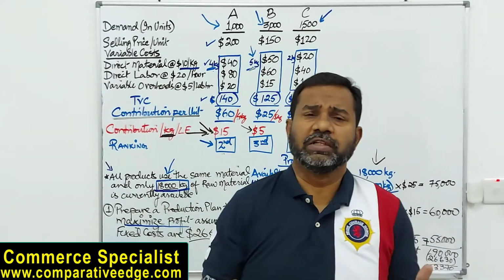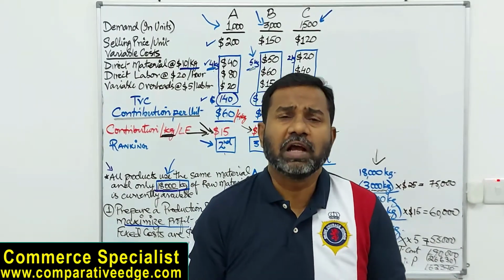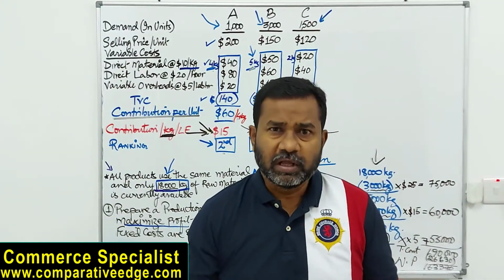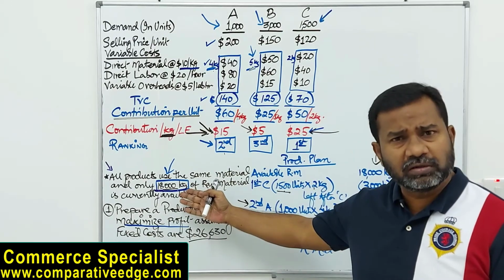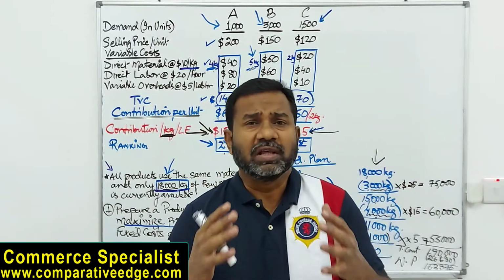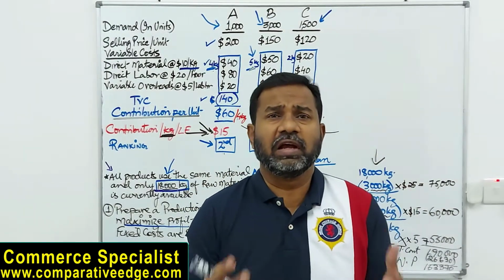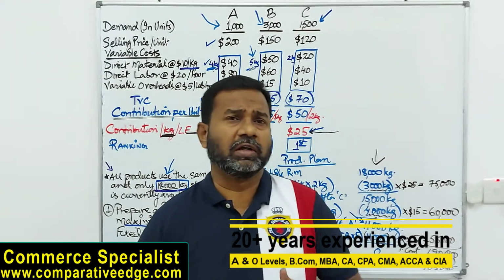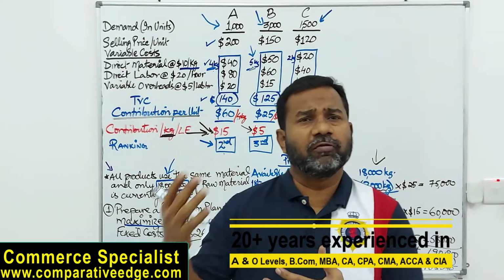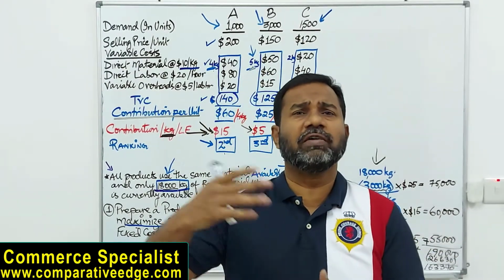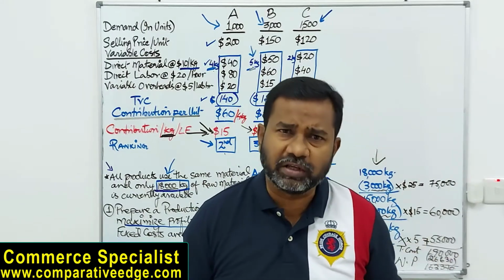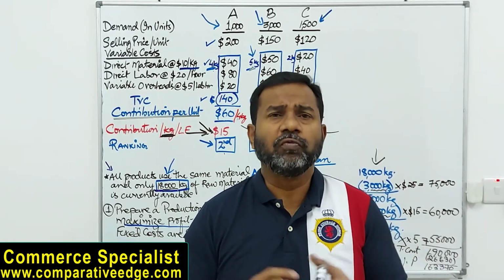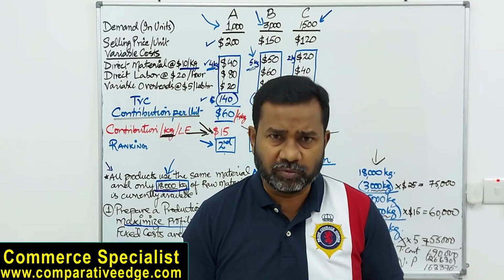Ladies and gentlemen, this much for this video. Hopefully in the next video, I'll come up with solutions relating to multiple constraints. This was a single constraint, just material or labor, but there are possibilities in real life that a business faces multiple constraints. Raw materials is also short, labor is also short, you don't have money, you don't have skilled laborers, you don't have unskilled laborers, maybe plant capacity. Those questions are done through linear programming. Hopefully, I will make a video on linear programming.